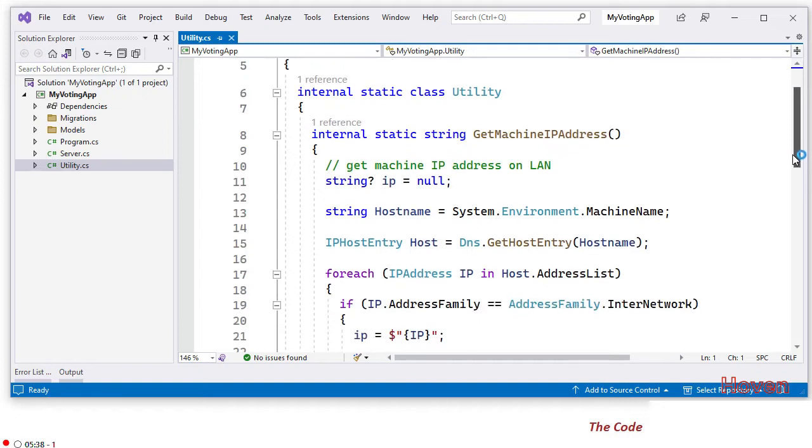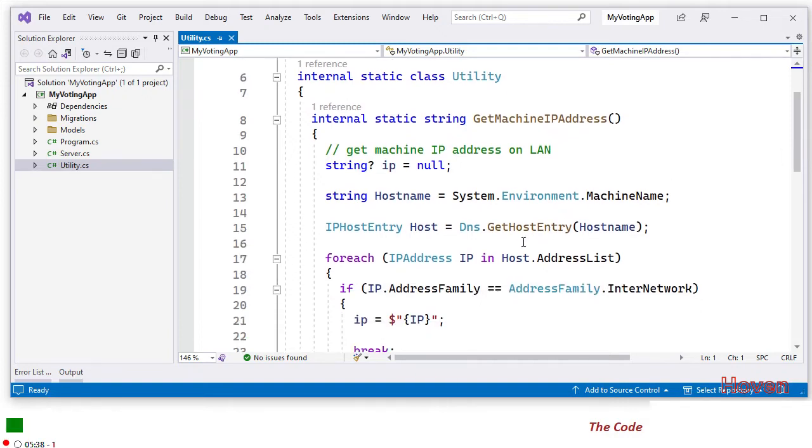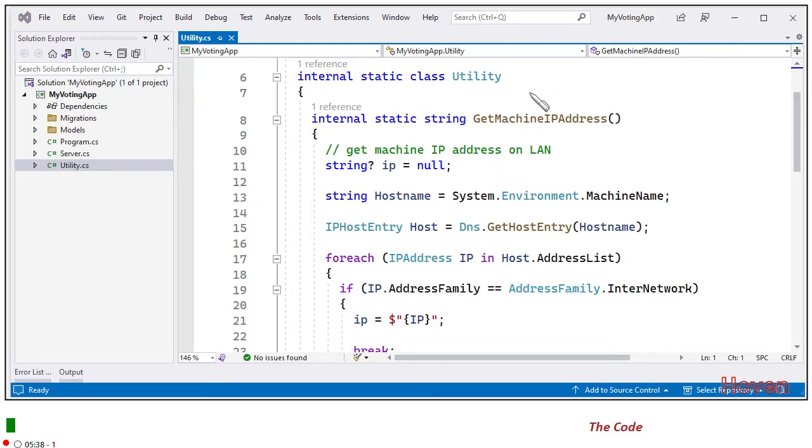This is a static class that contains utility functions, and today I have only one utility function called getMachineIP-address. This is required for displaying the IP address of the machine on which this software is running, so that other users from their Android phones can see that address and type it in their browsers. So this is the function that has been added, and its code you can see.